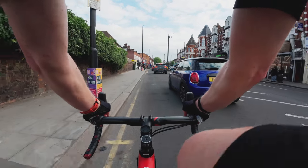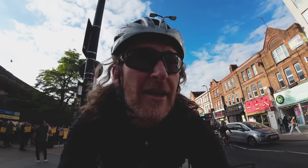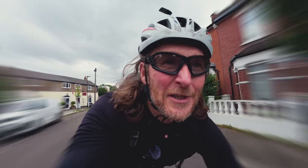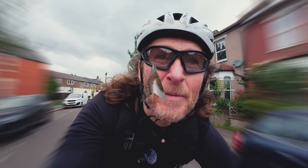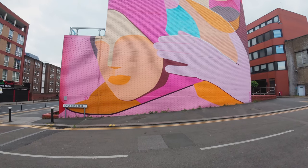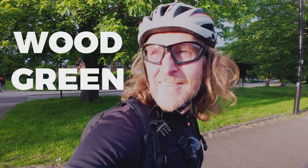Right then, we're off to Wood Green. Who's coming? To get to Wood Green, we've got to go through Palmer's Green. Wow. There's some sort of electric sitar he's got going on there. Bit of politics there. Something to do with the Kurds and the Turks. Check out the park, you know. You get some funny looks in these places, honestly. What's the matter with people? Not so bad, is it? Check that out. You are kidding me. What is this? This is great.